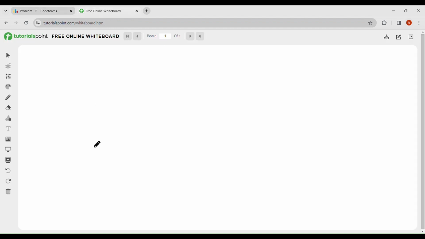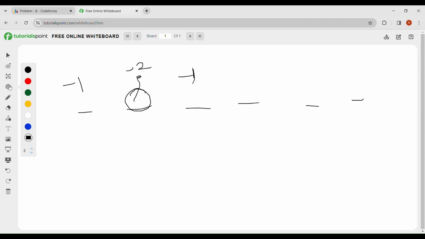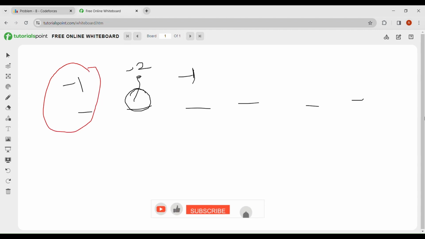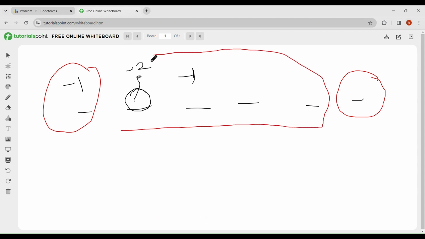Suppose you are given one array, and these are the positions. If you choose a position, then from this position you subtract 2, and when you perform this operation you subtract 1 from the adjacent numbers. You will observe that you will never perform that operation on these end indices. You will perform the operation only on the positions in between the end points.